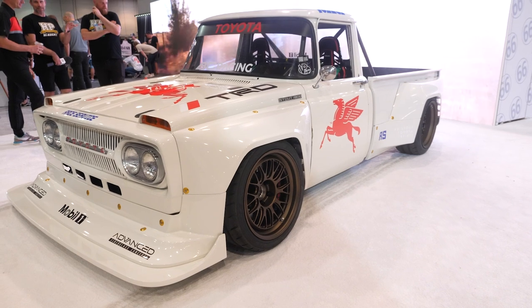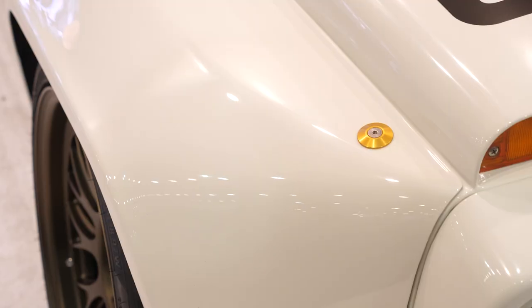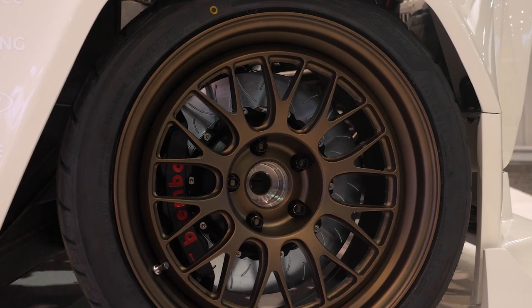One last element we can't ignore is the body kit. I watched an interesting video on your YouTube channel about how it was created — how did that process go? I asked John Sabal to do the design for the truck. I've been a fan of his for years looking at his Instagram — his work is very much along the lines of what I want a race car to look like. My first time working with him — super professional and very easy to work with. I just sent him pictures I found of cars I'm a personal fan of as inspiration, said I want these few specific things and then just do your thing. He came back with this design and I didn't change one thing. He nailed it.